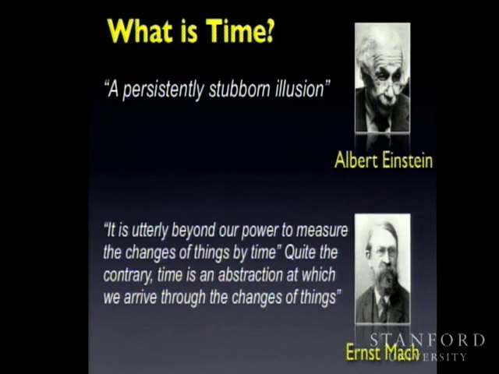theory at the moment for quantum gravity, and there are a lot of very, very bright people working on this problem. So I started looking at this issue, and I realized that one of the things that's common amongst most of the people looking into quantum gravity to figure out the definition of time is that a lot of them go back and point to Ernst Mach. He had a notion, which is quoted up here, that time is change. That there is no master clock in the sky that we're all ticking in synchronism to.